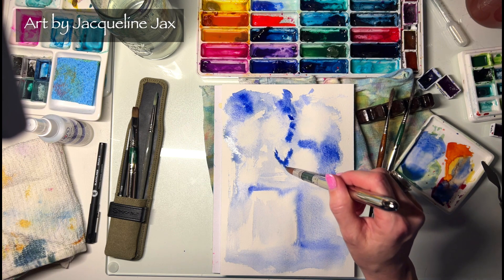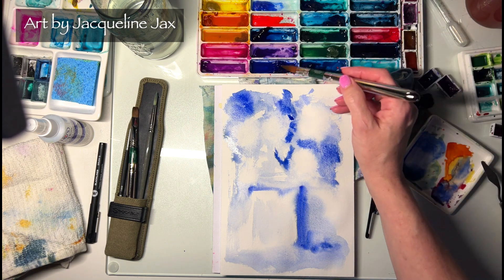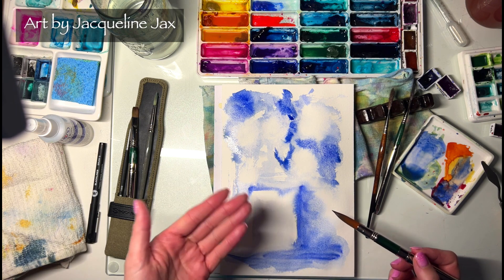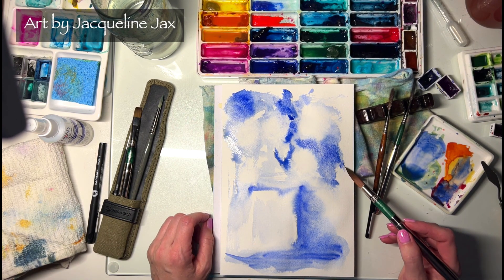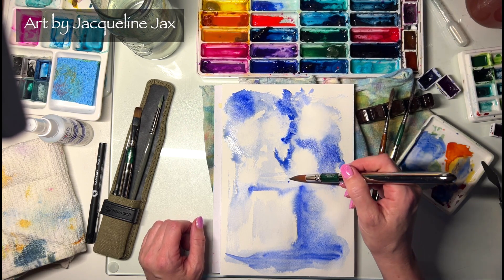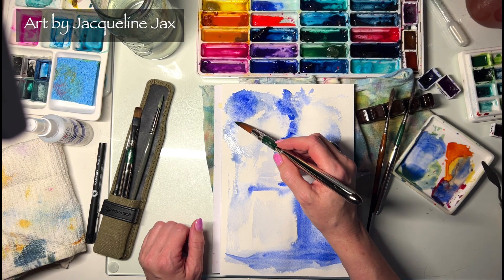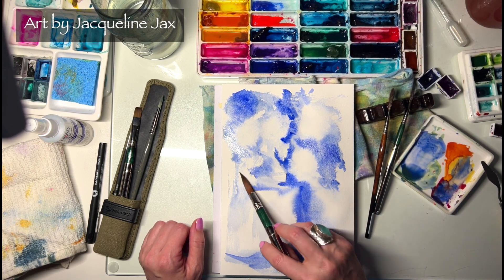The reason I work this way is I love the softness, and I hate what masking fluid does — it just ruins the paper. You spend 20 minutes trying to get the stuff off and to me that's a waste of painting time. It makes me feel uptight and stressed instead of having this nice meditative moment with my watercolors. I like really bold color, so I'm adding a little more ultramarine finest here. I want everything to be really loose, purposely letting it bleed. You really get to a point with these things where you know what outcome you want.